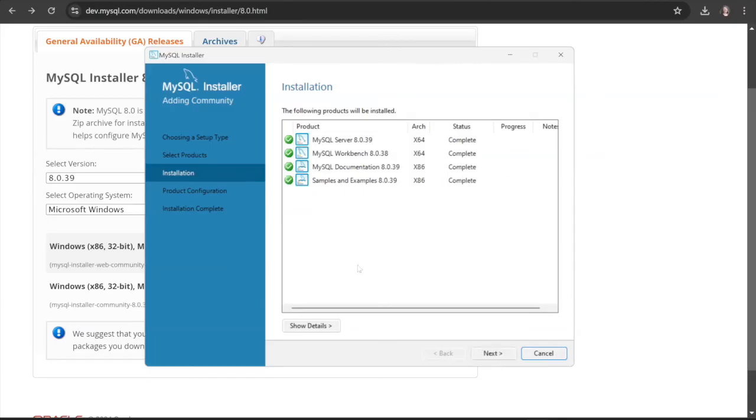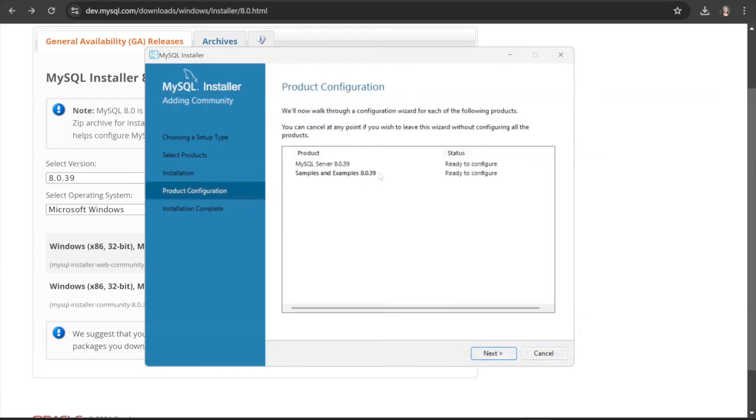Okay, so we're all done. That didn't take too long. And now we're not quite completely done with the installation yet because we have some configuration to do. So when we hit next, it says, hey, I need to configure the server and the samples and examples. And so we'll say next, maybe.